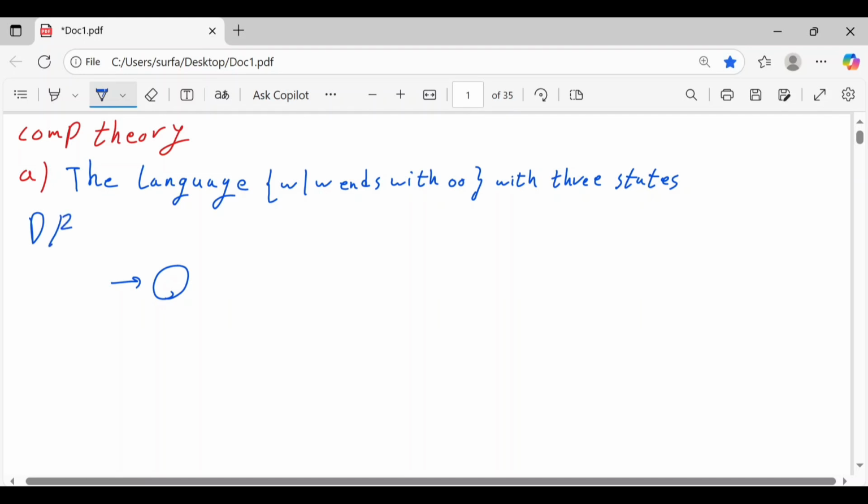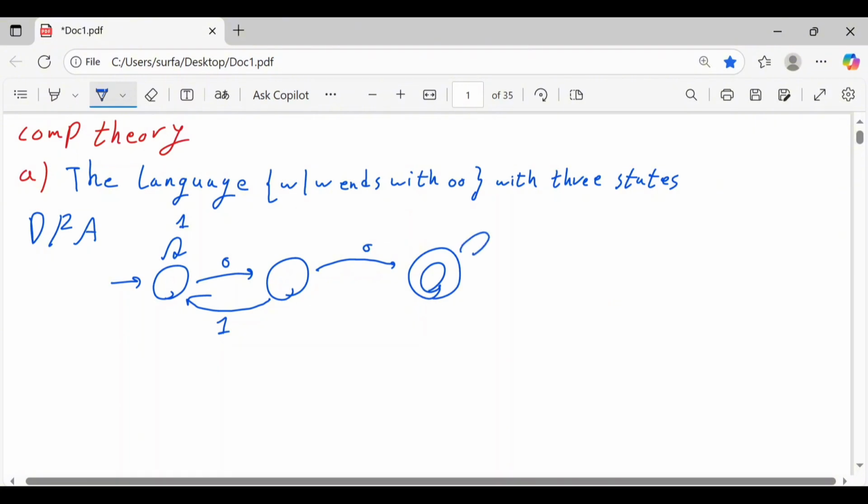With DFAs, here we have a transition for 1, and if we see just one 0, we will reach this state, and if we see 1, we will go back to this state. After that, if we see another 0, we will reach our accept state. If we see another 0, we will stay here, but if we see another 1, we will go back to our first state.